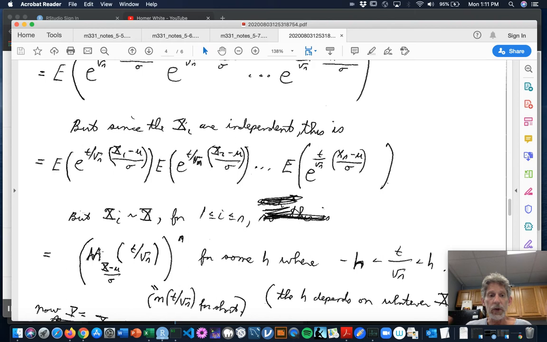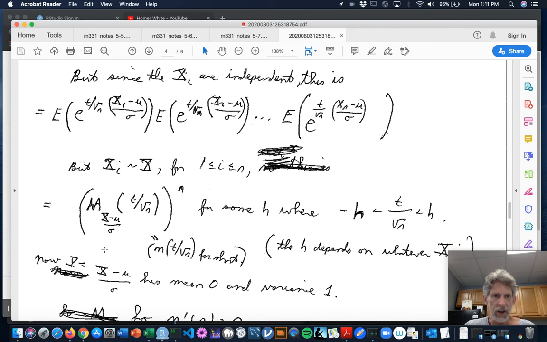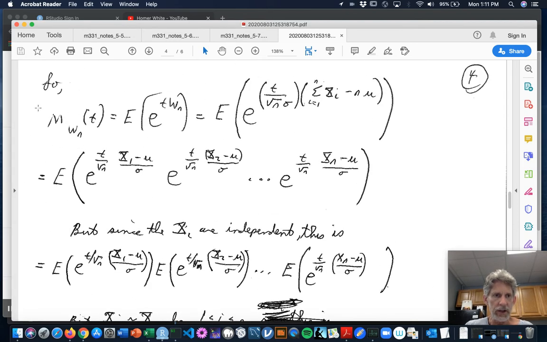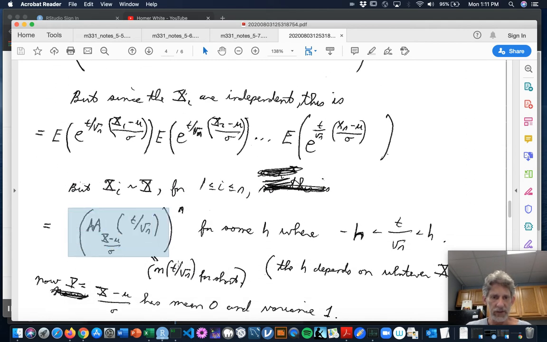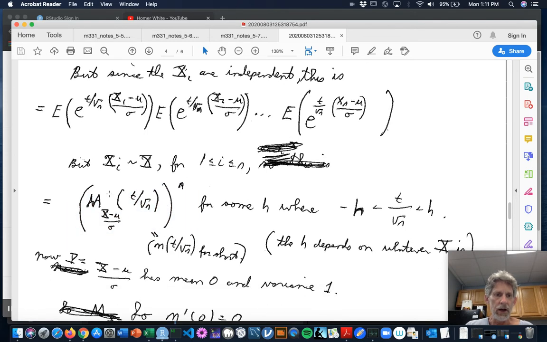Okay, I could just as easily say the moment generating function for x minus mu over sigma, since x1 and x2 and x3, they all have that common distribution x. So I'm going to do that. So looking to see what this converges to, what we've got so far is that this can be written like this. Now, that's kind of a mouthful to write, so I'm just going to write little m for short: the moment generating function of the standardization of the x random variable.